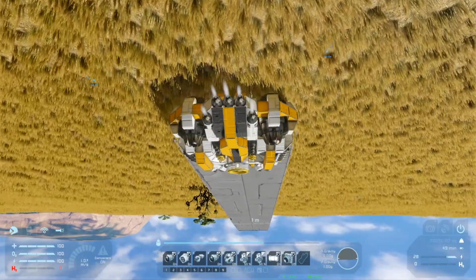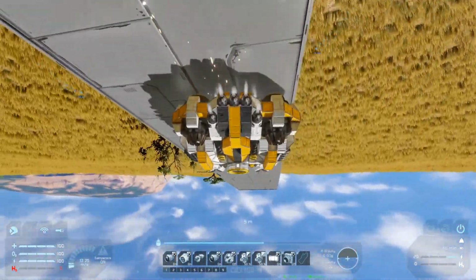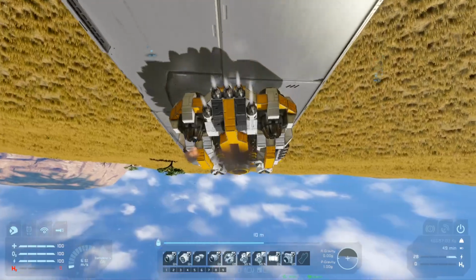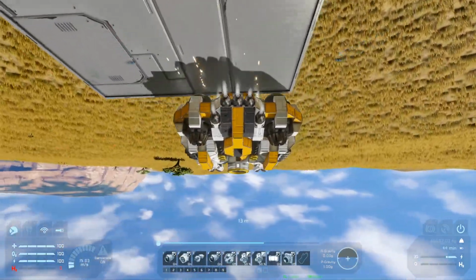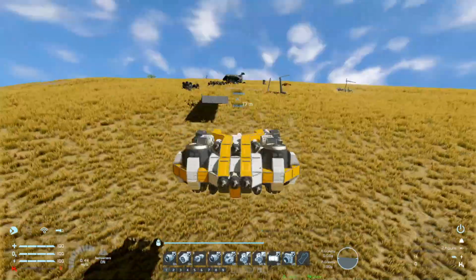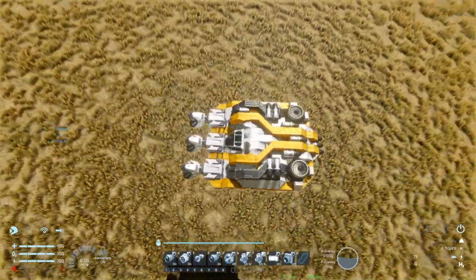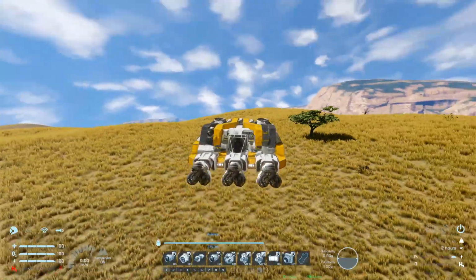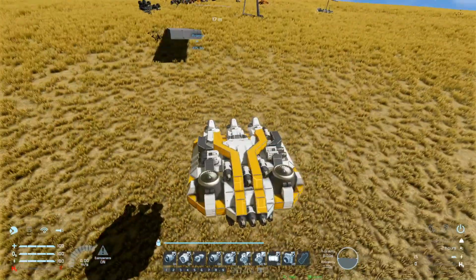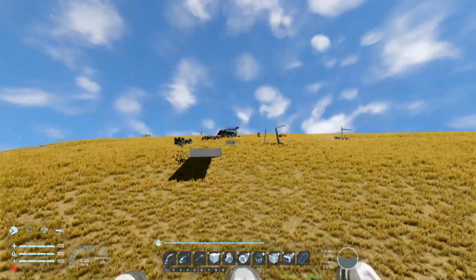3, 2, 1, launch. Try and slide our way on using steering. Here we go. Oh, we clipped something. And then flip. And we're up the right way. I don't actually know what I blew up, but I think it was a cargo container and a whole bunch of other stuff inside. But if you are desperate, you can either use a made ramp or a natural ramp and flip yourself like that.